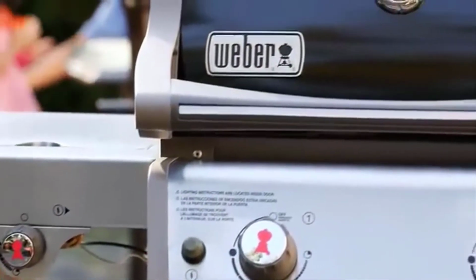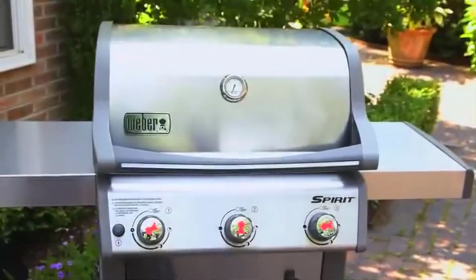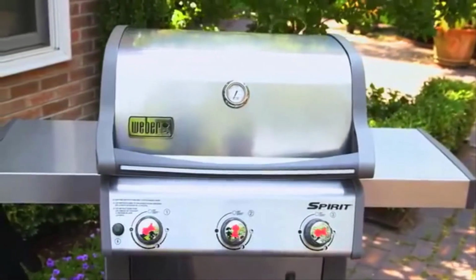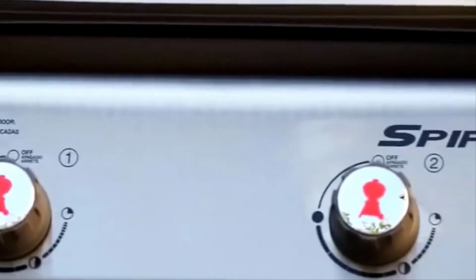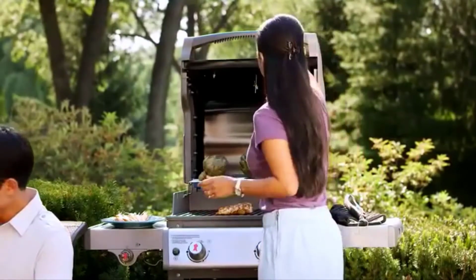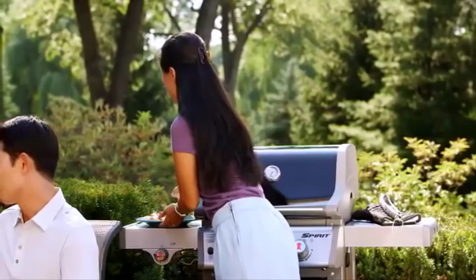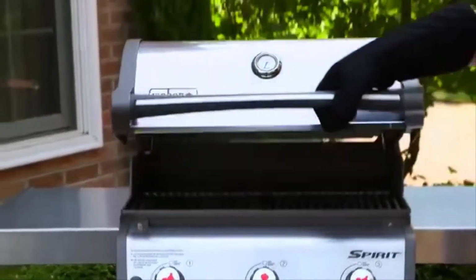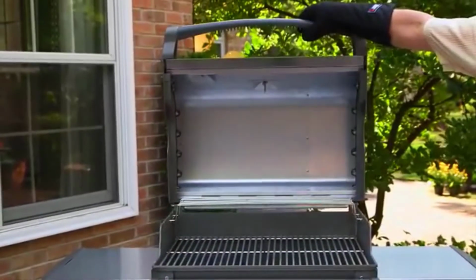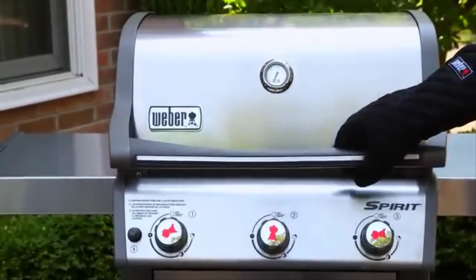The Spirit E200 and 300 grills are available with a porcelain enamel shroud, while the Spirit SP300 series grills come with a stainless steel shroud. The controls are located in front to make adjusting the heat simple and easy to do. The Spirit E-Series gas grills come with porcelain enamel cast iron cooking grates that give you amazing heat retention as well as easy cleanup. The Spirit SP-Series come with stainless steel cooking grates, which provide long-lasting durability and beautiful sear marks.